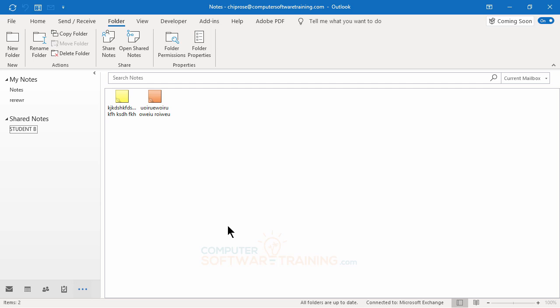So hopefully this comes in handy. I think it's a great way of organizing, at least having one place to go for all of your notes. I would suggest if you're really into wanting to keep your notes organized and so forth, you might look at the electronic journal called OneNote, and I've got videos on that you can watch as well.